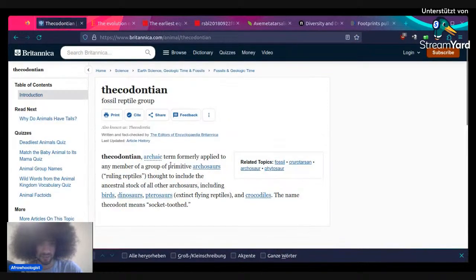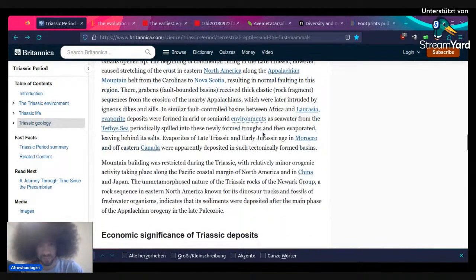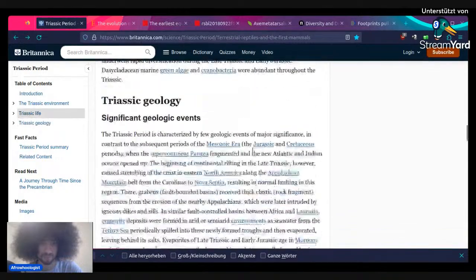So a thecodont, it used to be the assumption that thecodonts were the ancestors of birds. It's called the thecodont hypothesis, and that's because the digit organization of birds matches thecodonts instead of the non-avian dinosaurs. But then there's other finds with the Maniraptorans, dromaeosaurs and such, where they say that they're actually dinosaurs, and fair enough. But you can see how you can cut things both ways.